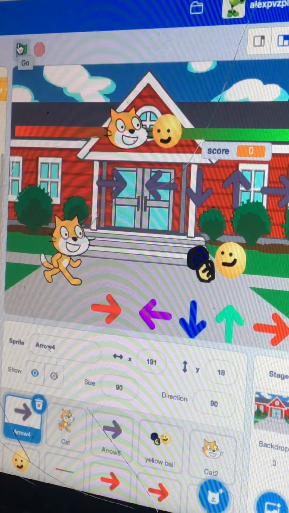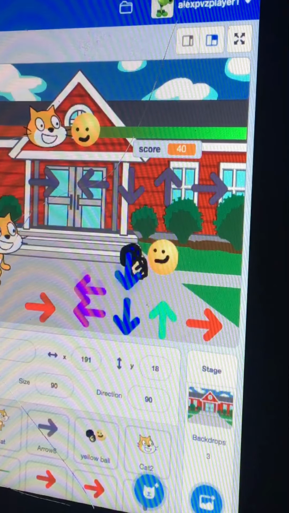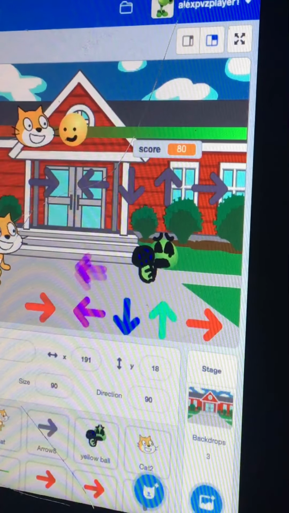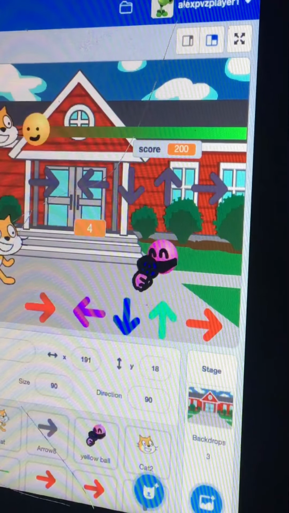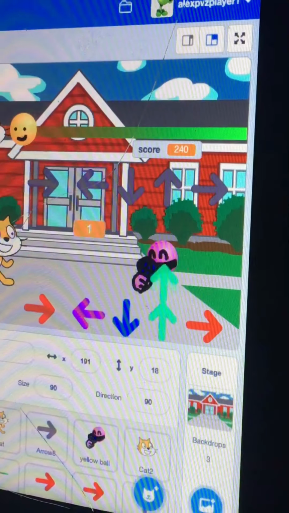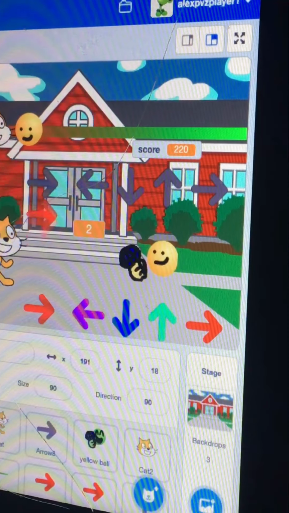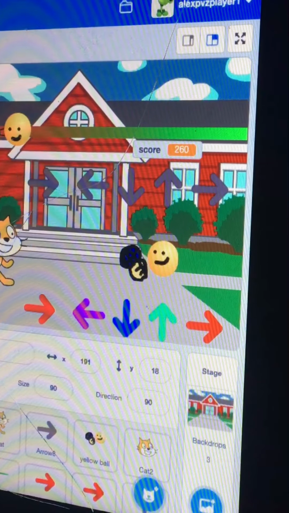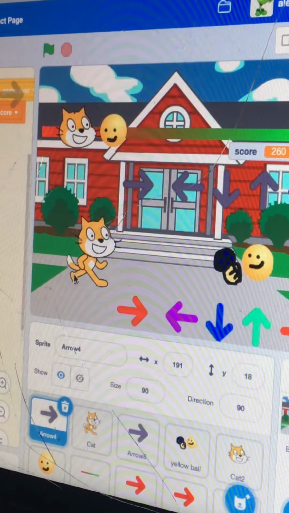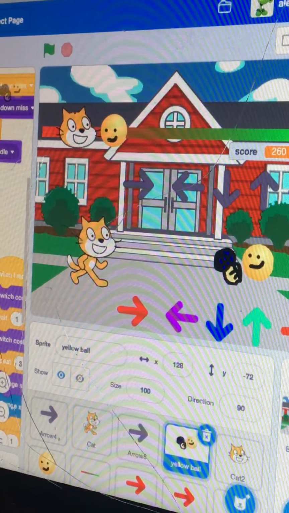So I found out how to make it so that if you miss an arrow, it'll take a bite out of your score. Like this. So it's going pretty well. Only thing that kind of went wrong with this was I had to change quite a bit of it, because whenever you would hit an arrow, it didn't make it just disappear. I just made it not be visible. So I fixed that by making it so that if you hit one, then it'll just disappear.